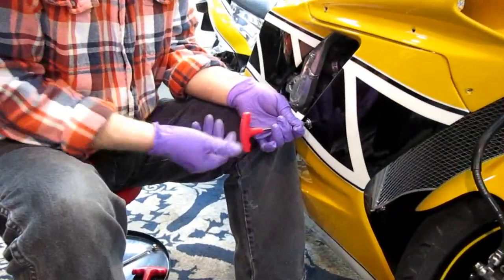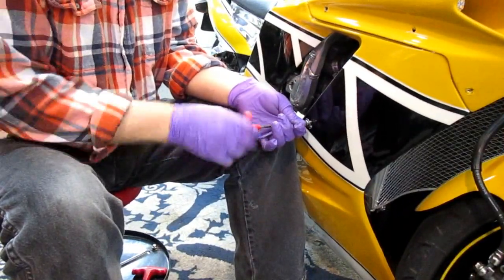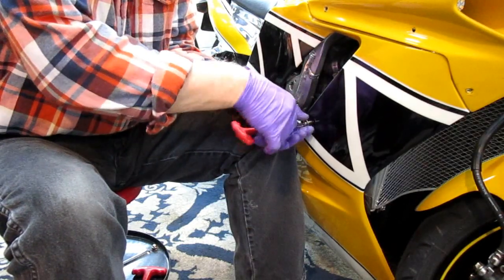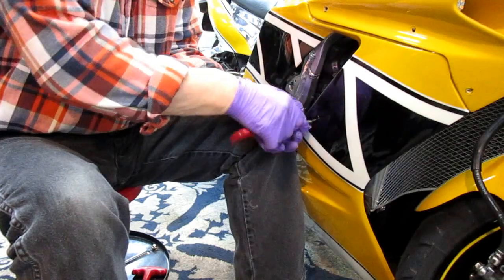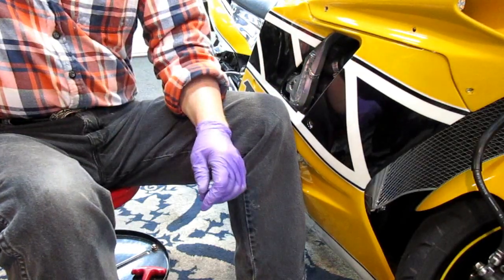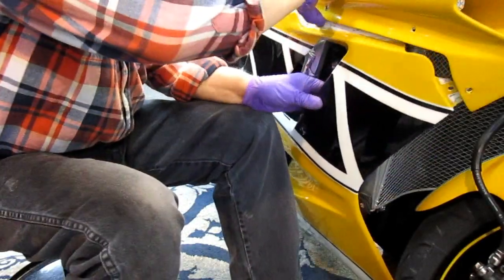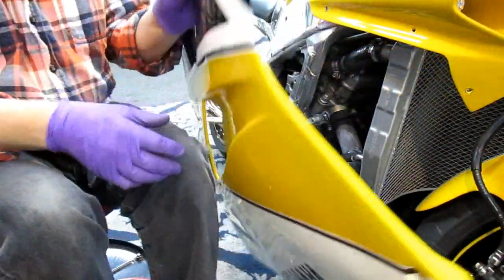So what I decided to do is take one side off at a time, just to see if I'm going to have any clearance issues here or have to shim anything, which looks like I am. And we'll figure it all out, that's for sure. We're getting relatively good at pulling this bike apart.